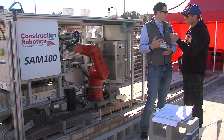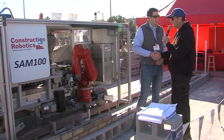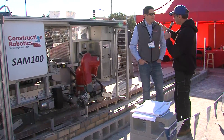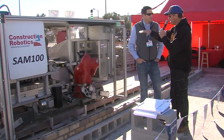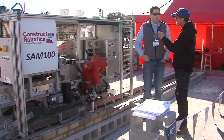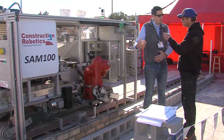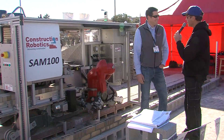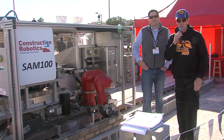That's been a huge, exciting process for us this year to see that progression. Scott, thanks again for bringing SAM out here — this is absolutely amazing. Folks can come over here and watch, and you can also teach them how the pad works so they can see the capabilities SAM has. Absolutely — we love to have people come by, show them the machine, let them play with the tablet, let them interact with it. It's a very user-friendly machine and we want them to get comfortable with SAM. SAM is always welcome out here at the SpecMix BrickLayer 500. Thanks again, Scott — that's Scott Peters with Construction Robotics.